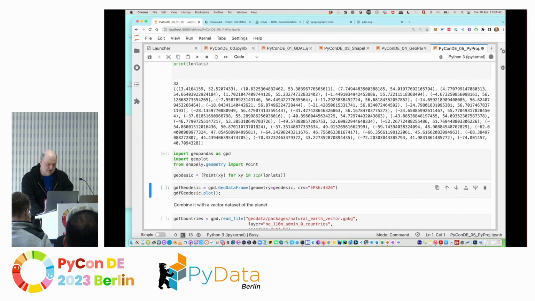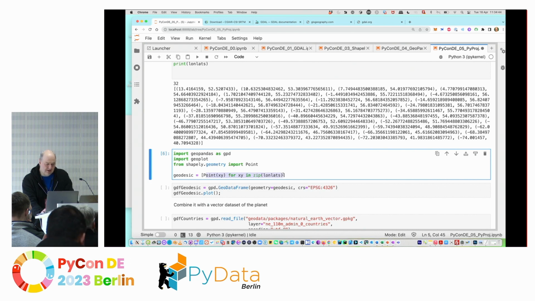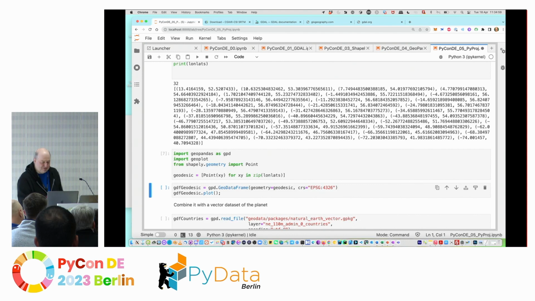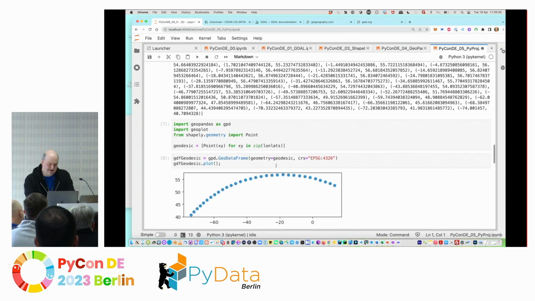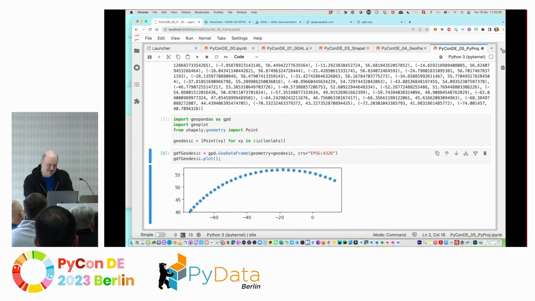And here is a way how to create manually a geometry column in Geopandas. You can use this Point from Shapely and zip those together, and you get your points, and we have a GeoDataFrame. What I didn't show before, we can actually call plot on GeoDataFrames. So let's do that. We plot our line, and that's the way. Here is Berlin. Here is New York. Isn't it nice?